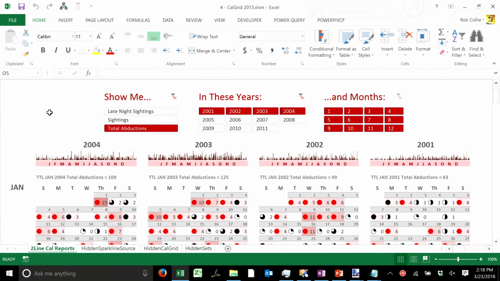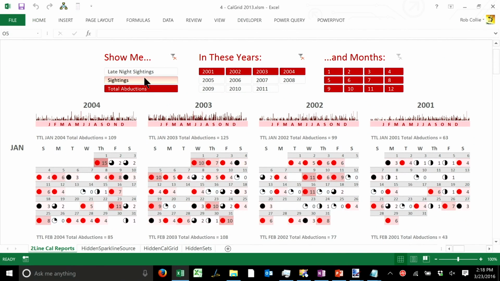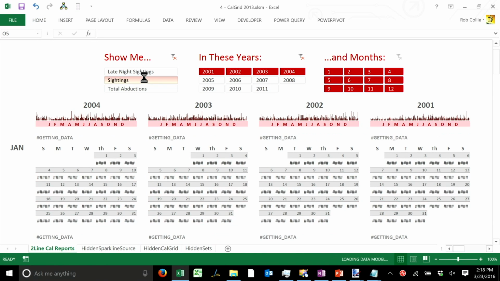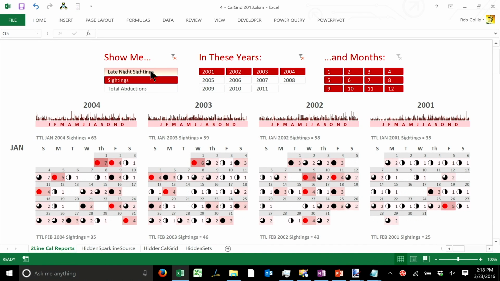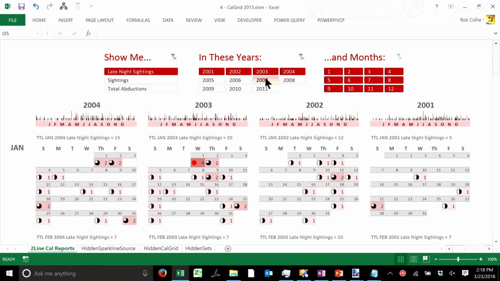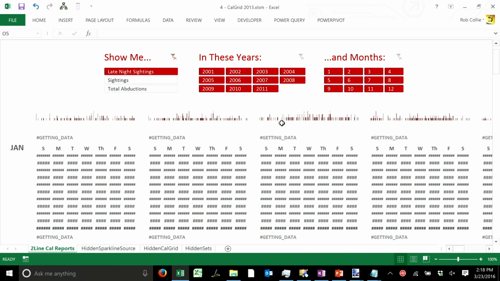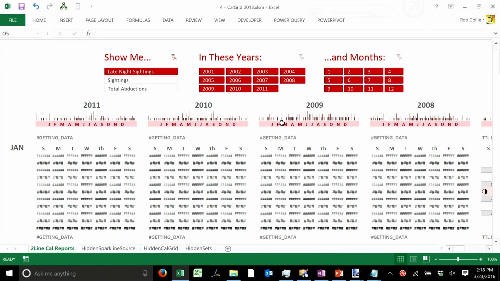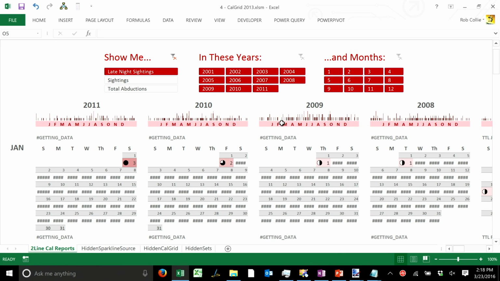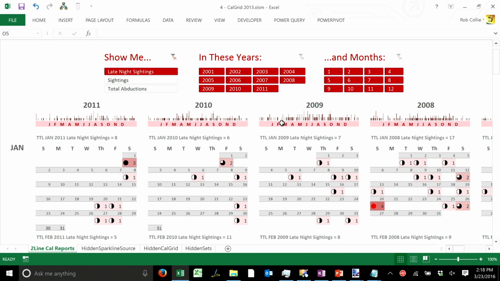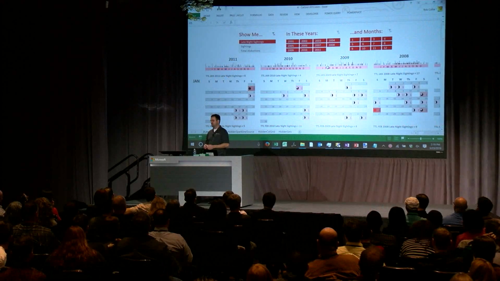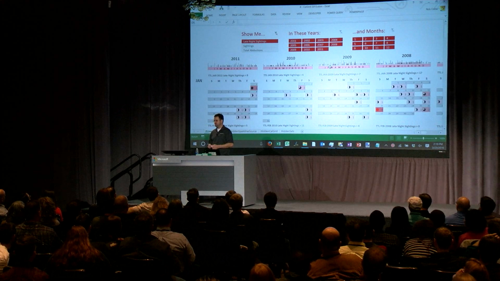So fake data, UFO sightings, okay, and abductions and all that kind of stuff. But hey, here you can invent your own calendar visualization using this stuff. This is really probably the hardest thing I've ever done in Excel. So I'm not necessarily encouraging you to follow in my footsteps. I couldn't do this again today if I tried. But the point is, you can do anything with cube formulas, including something ridiculous like this. So really only limited by your imagination and what can be displayed in 2 dimensions, which is almost everything, until we get holograms, right? Okay.